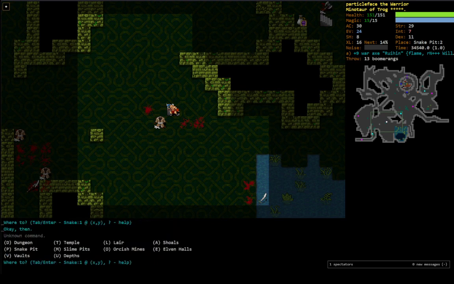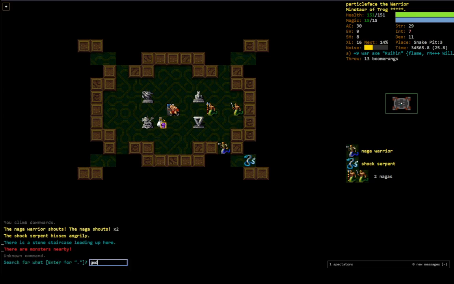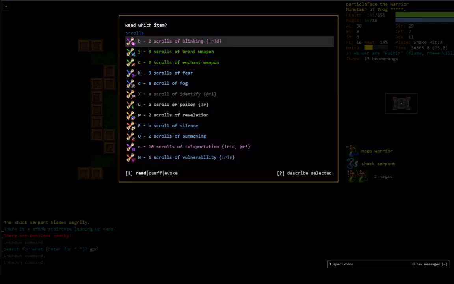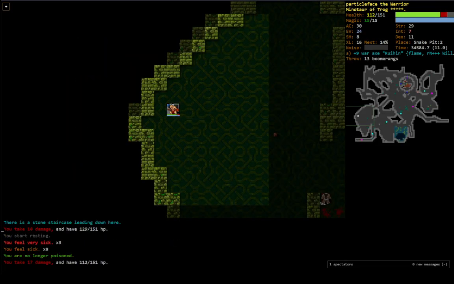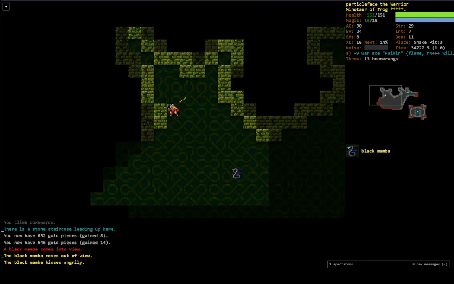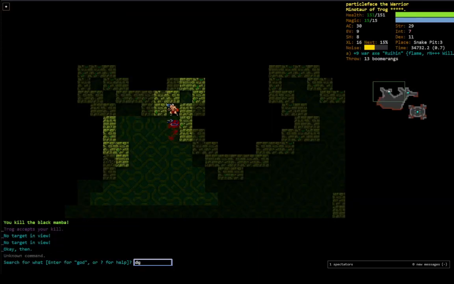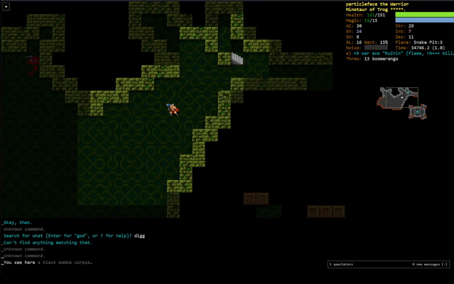All right, Control G, greater than, to go down to the next floor. I'm going to Control F God to see what Trog dropped so far. Okay. Nothing too exciting. I'm going to find a different staircase. I don't want to fight two shock serpents at once. I haven't found Wand of Digging. Wand of Digging is really good for creating corridors if you don't have one.